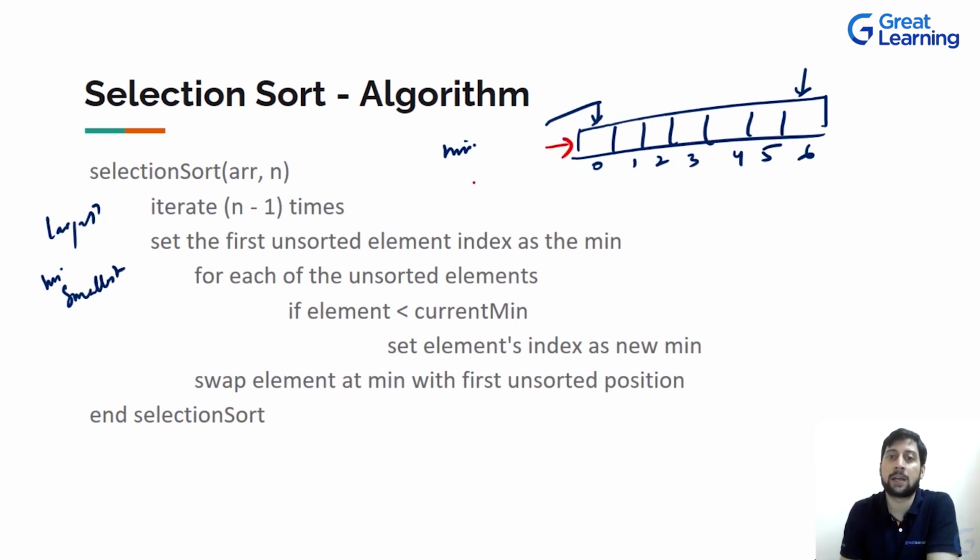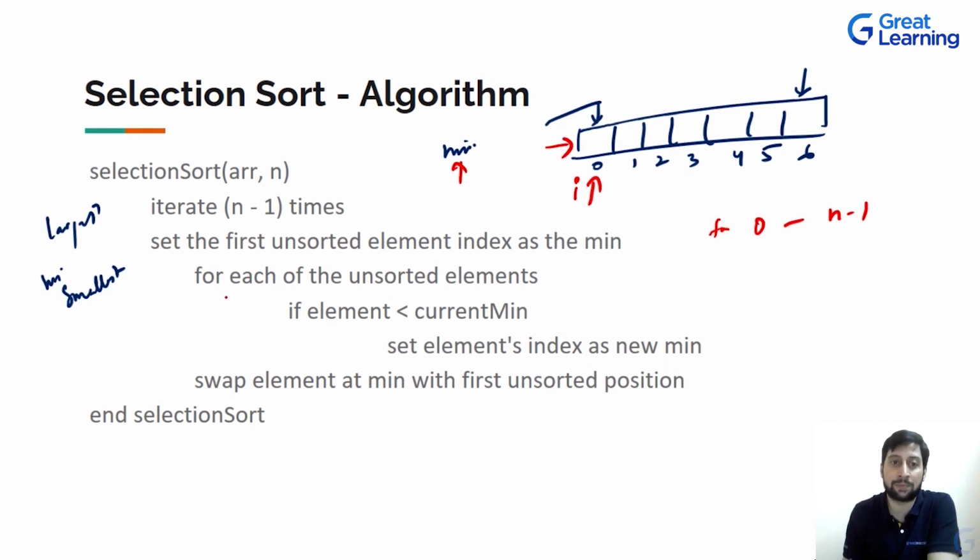This is the 0th index. Now this outer loop will work from 0 to n minus 1. Now why n minus 1? Okay, I will tell you why. Because the next step is that we will have this minimum index, right? And it is pointing to 0 in this case. And our iterator, that is I, will start from this position.